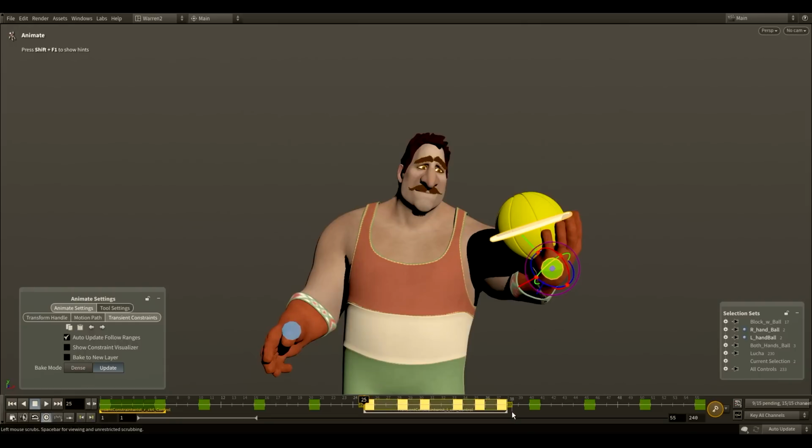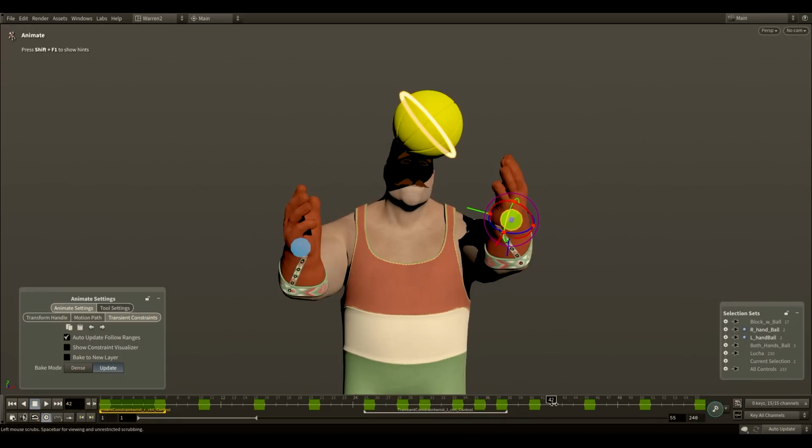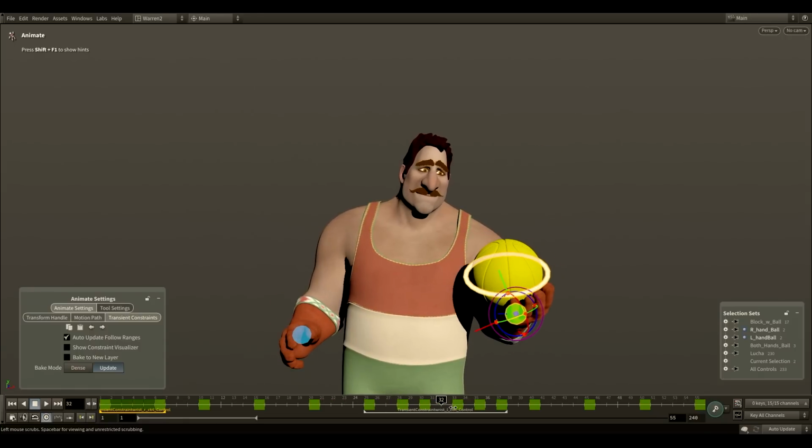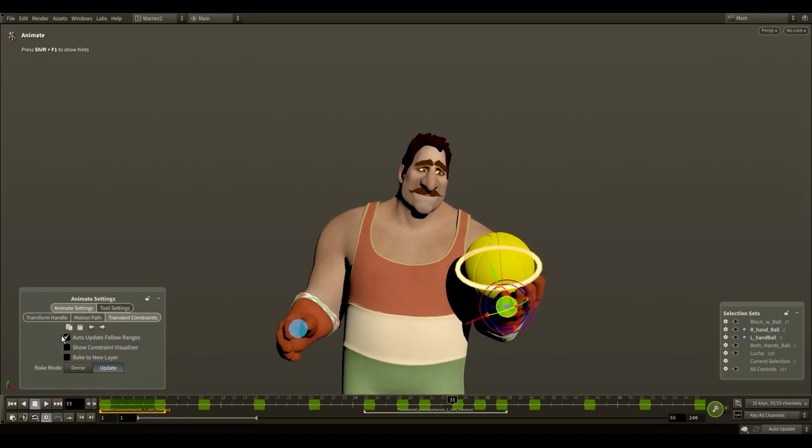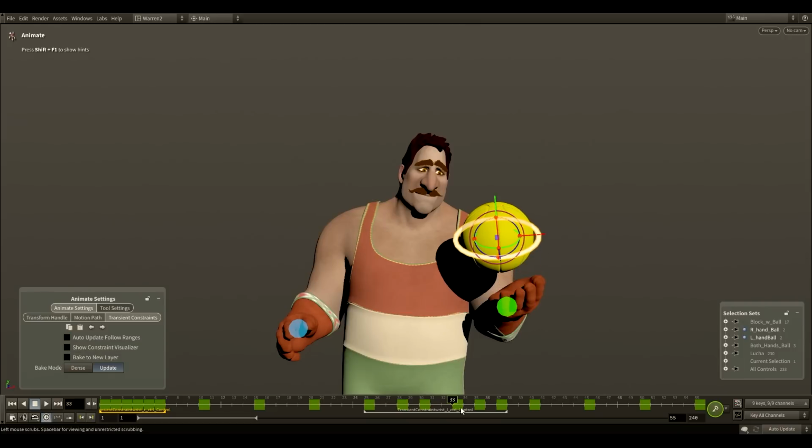for that ball. And you also notice that it put out a gray bookmark there. And that's because the ball now has a second driver for it. So now we can see not only we have the two constraints where they are, but that we have two different drivers for that ball. And at any time here, we can turn off the constraint just by toggling off auto update. And now when we move it, it's just in its world space keyed.